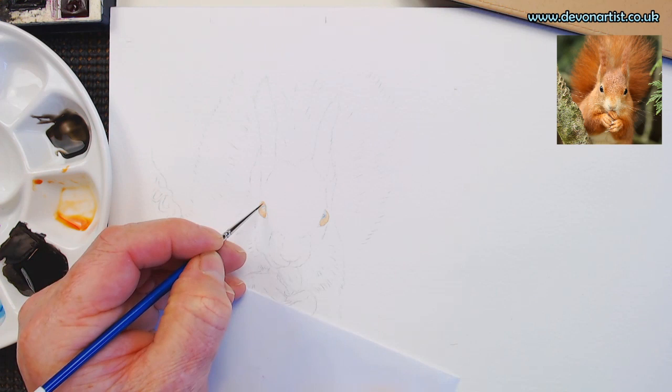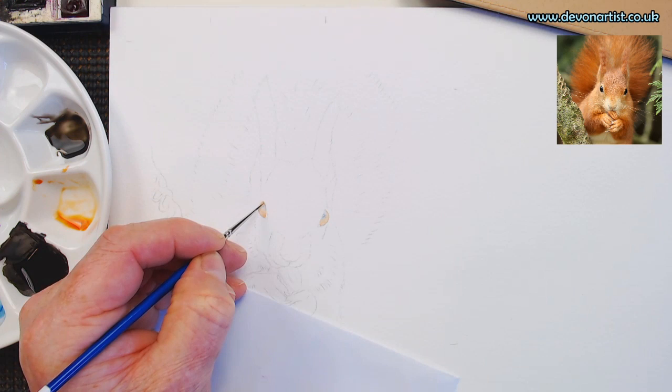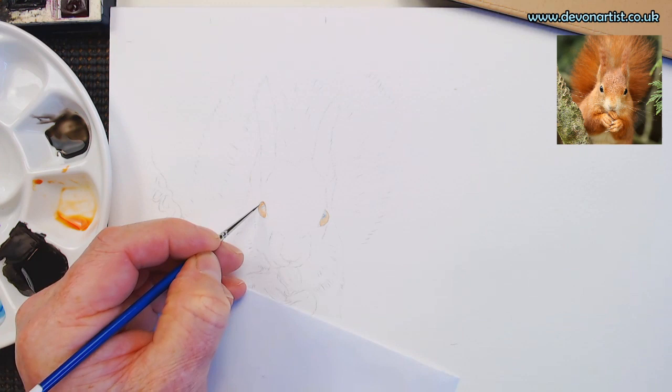And with all paintings, we've got to start off very light and gradually get darker and darker and darker, until eventually we get some really dark contrasting colours.